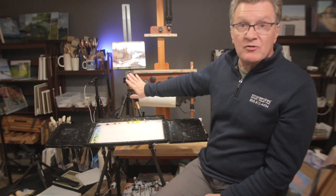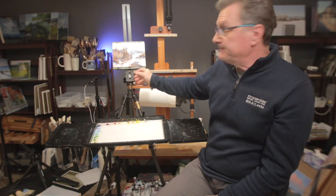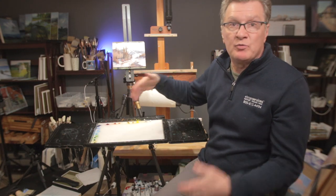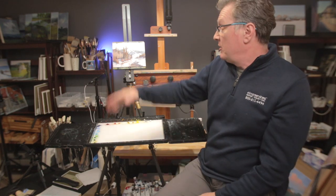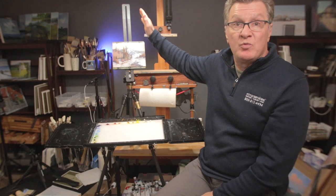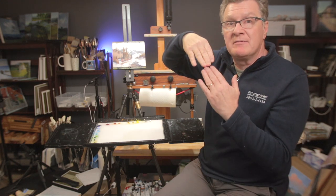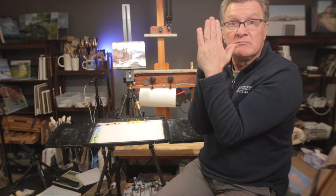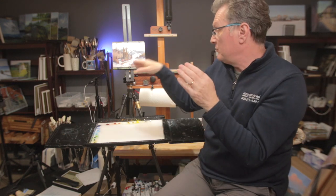All right, so let's talk about modification. There is no modification on a canvas holder or upright. Everything is fine. The only modification that I would recommend for Josh to make or consider when you're buying a longer one, like 24, I would put a spring-loaded hinge right in the center, so you can kind of fold it together in the middle and put it in your bag or leave it on your tripod.